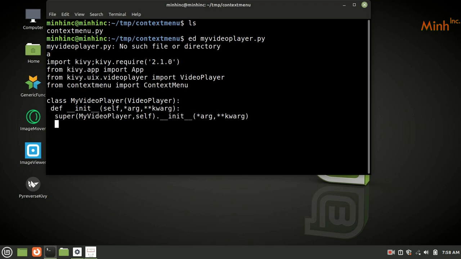Self.context_menu equal to ContextMenu. Now we have self, this is the parent, and slot will be on_slot.